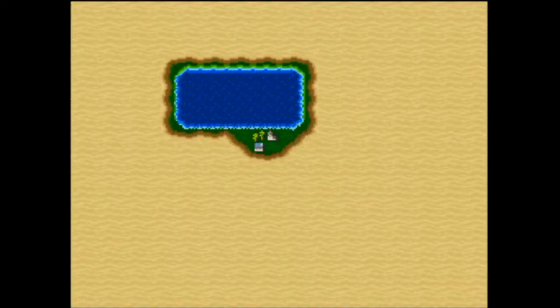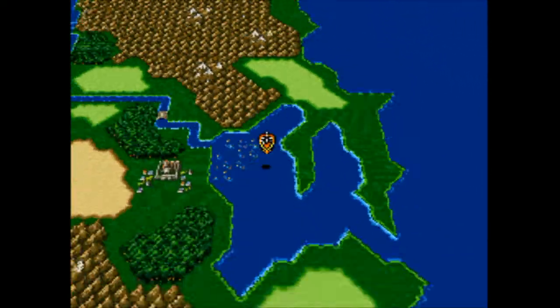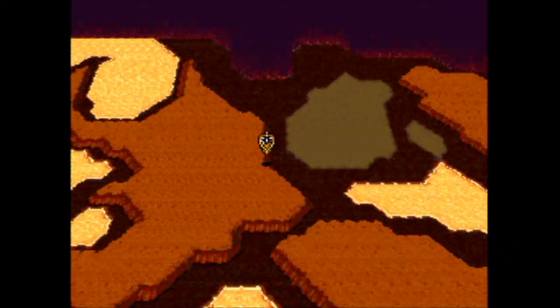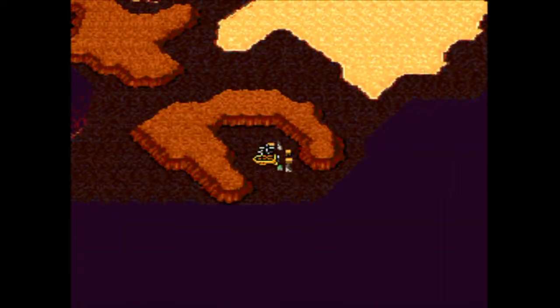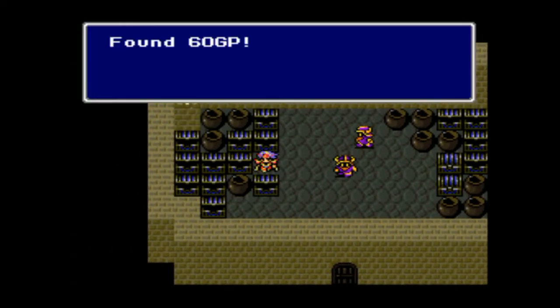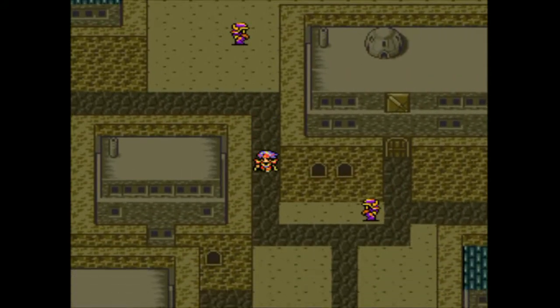So we're gonna go down into the underworld. We're gonna check the town. We're gonna do a couple quick eggs. Then we're going to check, I think we'll do Dwarf Castle. Actually, maybe we'll do Dwarf Castle first. I'm very indecisive right now.